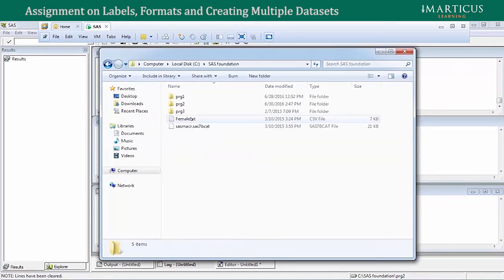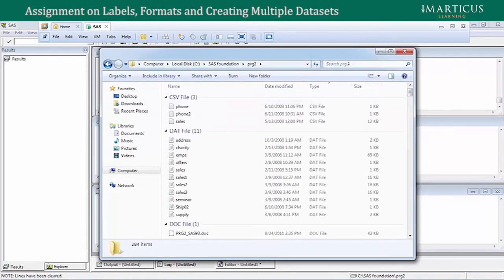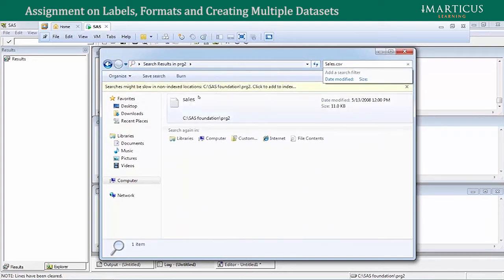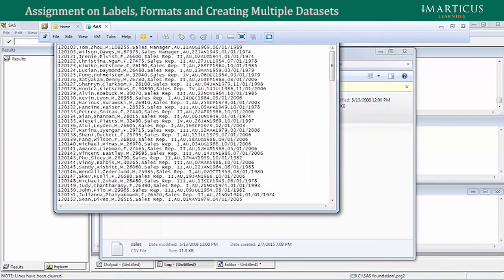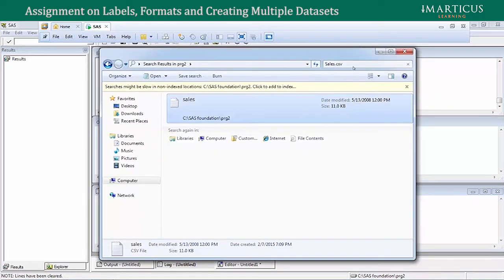So we go to SAS Foundation, PRG2 folder, and we'll search for the file cells.xls, sorry, it was an XLS file, not CSV.